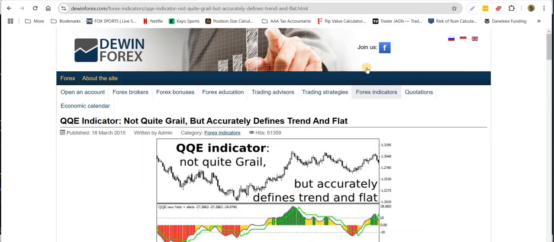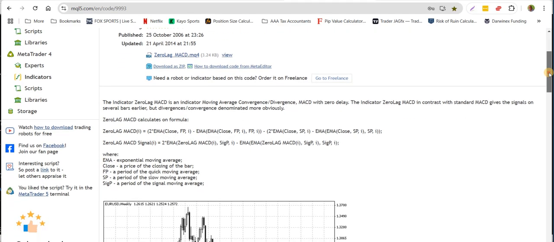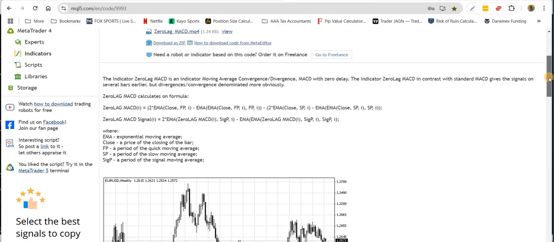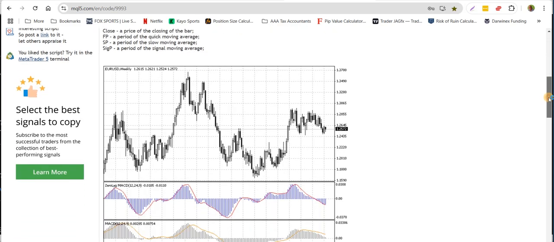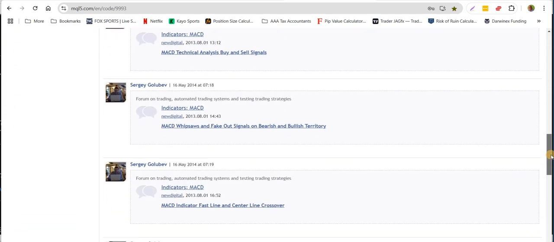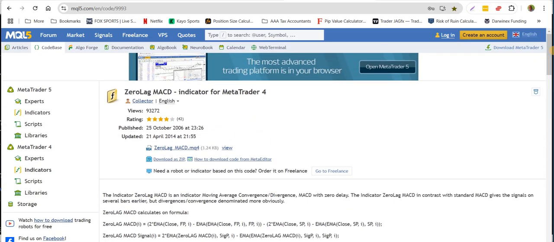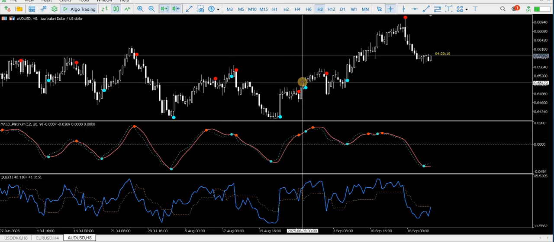Now the MACD Platinum, which was that middle indicator, is just a zero lag MACD. It's just another name for zero lag. MACD Platinum is just a fancy name for zero lag. I'll put this website in, which explains what it is. I don't understand any of this stuff, so I don't really care as long as it works. Mine are slightly different variations to what you're seeing on these websites, but it'll give you a good idea of what they actually do. So that's the indicators there. So we go back to MT5.